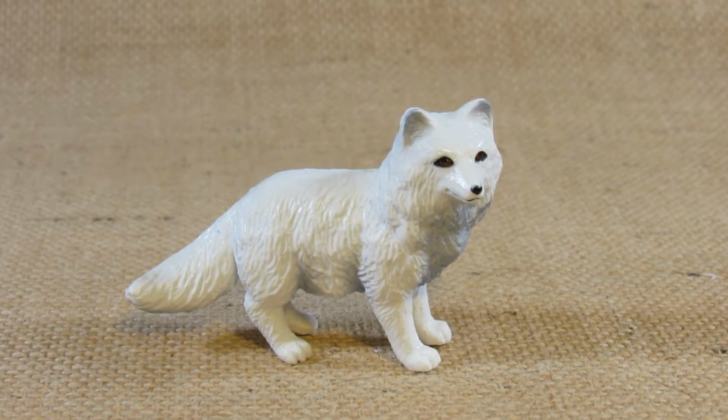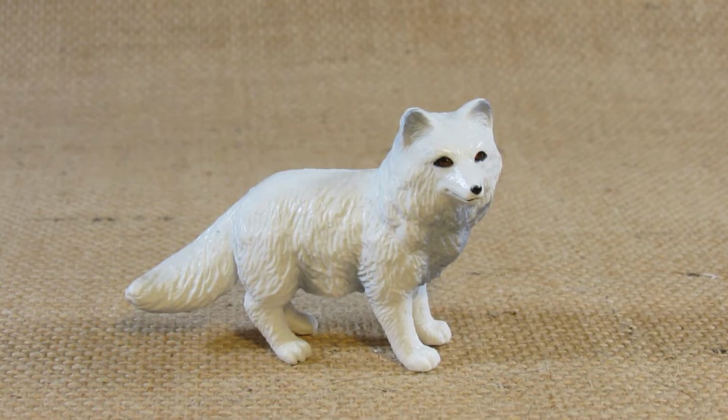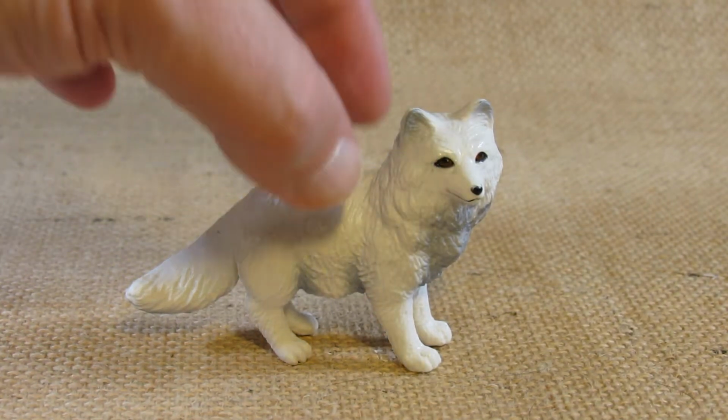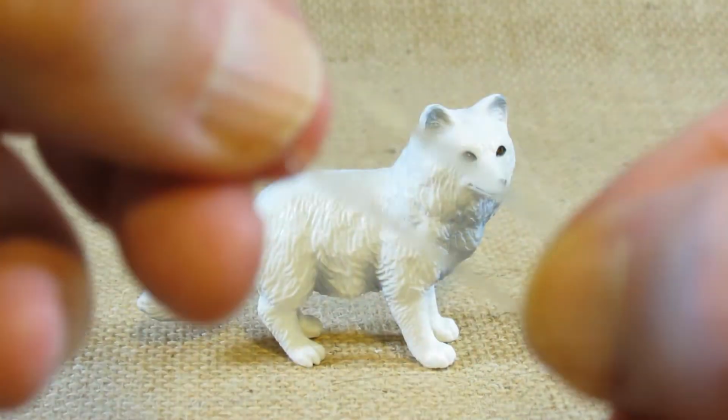This time I am reviewing the Safari Limited Wild Safari Arctic Fox. This is set number 282329. This was first molded in 2005, and I bought this figurine in a store sometime in 2020 or 2021. When I bought it, it had a tag wrapped around its body there with this piece of plastic.